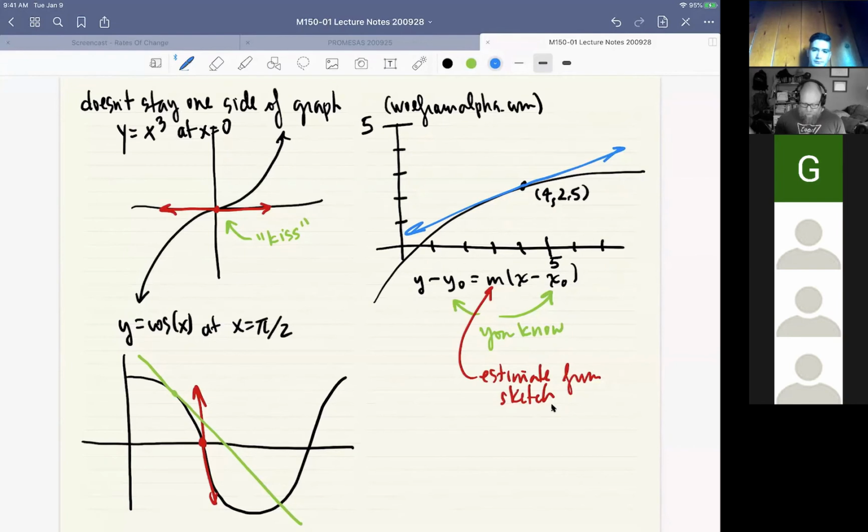All right. So I know what the values of x naught and y naught are going to be in the formula. Now I just need to estimate what the slope is going to be. So let's just extend this and extend that up. So slope is rise over run. So really what you need to do is draw in a right triangle and figure out what the lengths of the sides of the right triangle are. And you can do that wherever you want. And I strongly suggest that you make the biggest right triangle you possibly can.